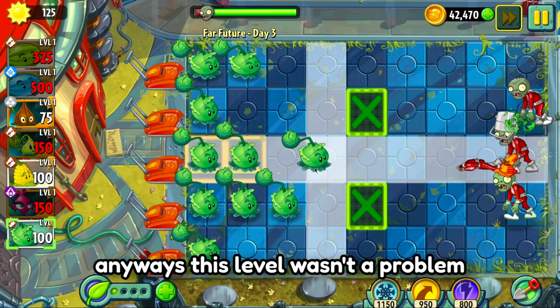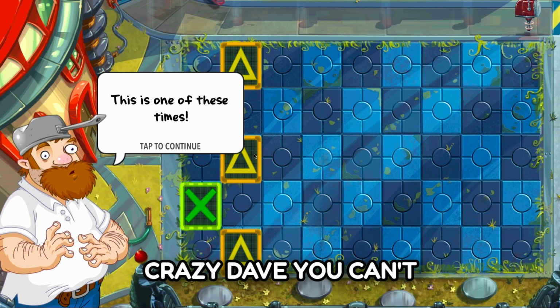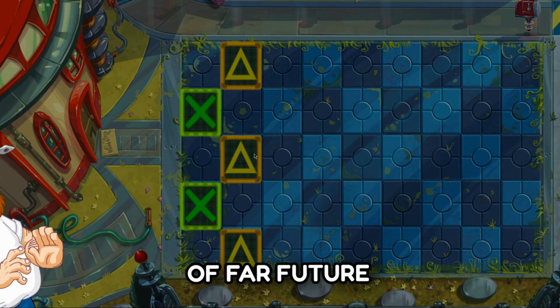Anyways, this level wasn't a problem, so we cleared it easily. Crazy Dave, you can't be bombing the citizens of Far Future.